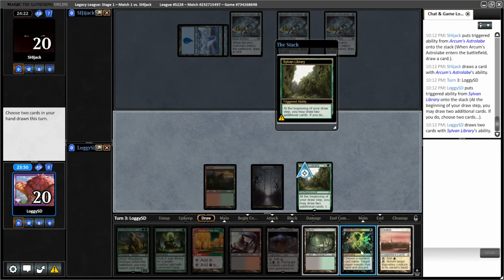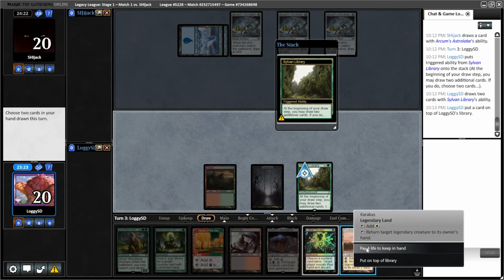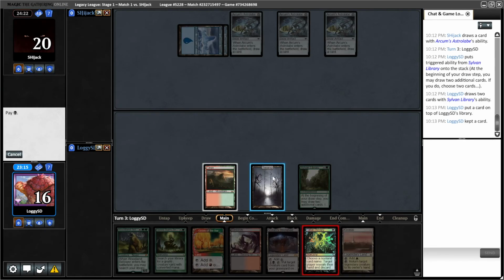Okay, so I can actually Cabal Therapy and Green Sun Zenith here, which doesn't seem bad. I don't love any of these. Karakas is pretty good against Uro. I might pay 4 and just keep the Karakas. I don't think I need this, and I really just want to do that for later because I feel like this deck's probably running Uro, and Karakas is a decent answer to Uro. So I'm gonna pay 4. I'm gonna open with Cabal Therapy here, and I'm gonna name Oko because I expect that's at least a 3 of.